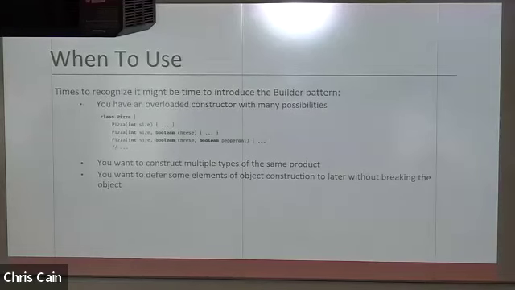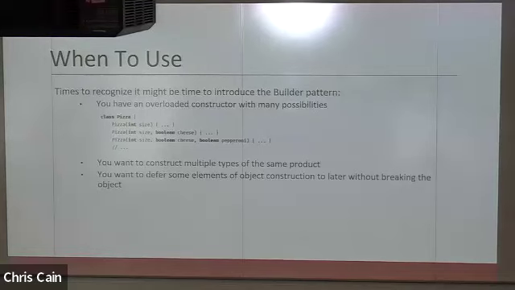But if we have a bunch of different ways to construct the same object, overloaded constructor, lots of different constructors written, and a lot of those steps are the same, that tells us that we want to construct a bunch of different types of the same product, right? There are a bunch of different ways to do this construction. So maybe it makes sense to factor out all of these constructor methods and put them into a builder. Because this also helps with extendability in the future.